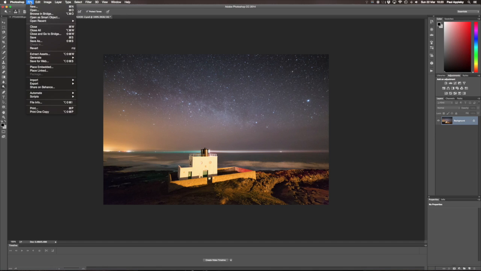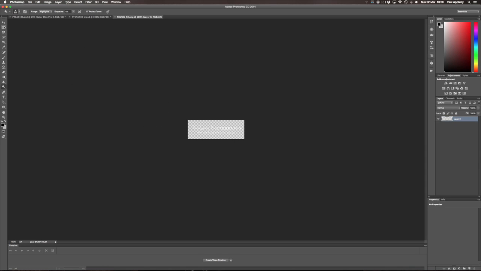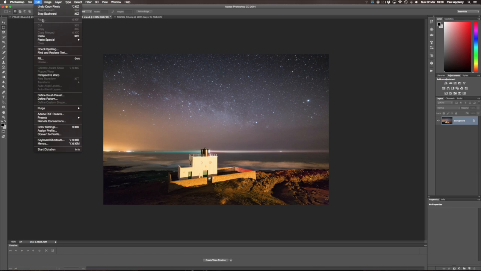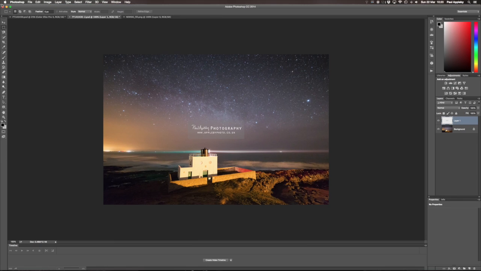Okay, so I'm going to put the stamp, my tag, my watermark on. I've opened it recently, so I'm going to open this up, and this is it here with a transparent background. Simply select it, Control-C, move back to the image, and Edit, Paste. And here it is. We're going to put it into place. Never a perfect place to put it. We'll put it down there where it's not spoiling much of the photograph. And we're going to change the opacity of that layer down so it's visible but not obtrusive. There we go.